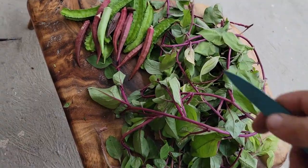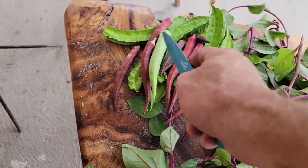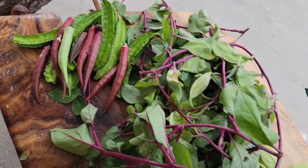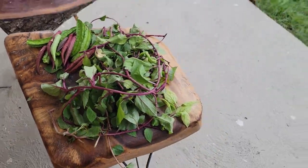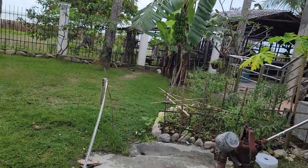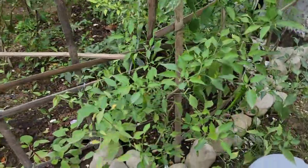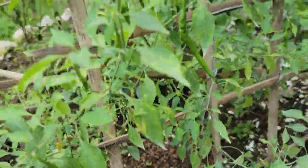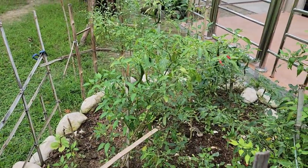So it's a nice little lifestyle you see here. We got red okra and the local okra here. All this different spinach, everything going on right here. It's nice. Melinda harvests that right out of our yard. We've got all these beautiful chilies growing everywhere, lots and lots of chilies, and different kinds in other places around the yard.